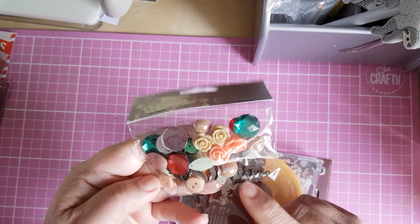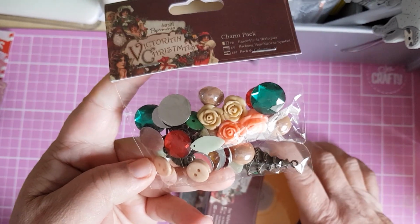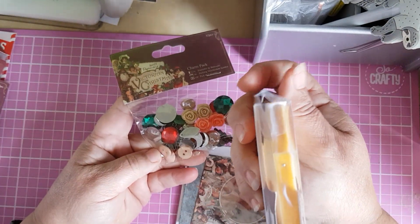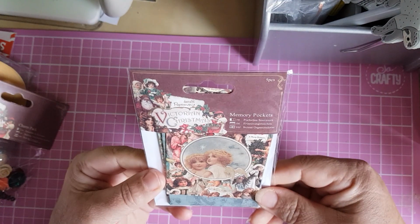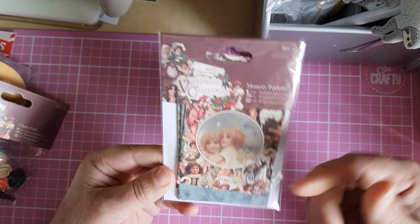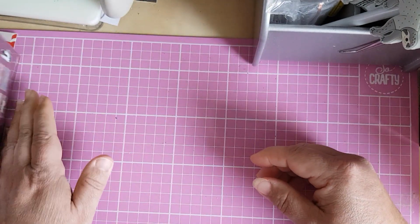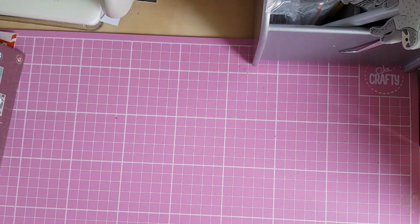This is some wee roses and some wee charms that go with the vintage Christmas theme. And I don't see how that's vintage. I think that's awful yellow. It's awful bright to go with the vintage theme. Anyway, and what's that? Memory pockets. You know, for your junk journals and that, for people that do them, that's your wee memory pockets. You slip them in and put your wee bits and pieces in the inside. So I'm going to be using that. I'm going to be doing a lot of stuff, people. A lot of Christmas crafts.